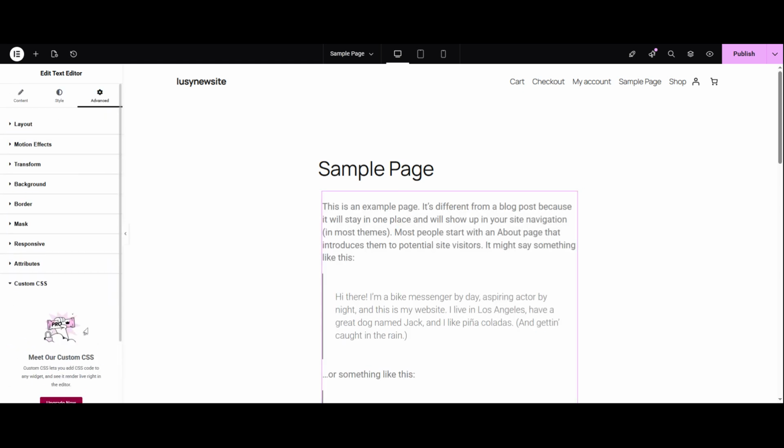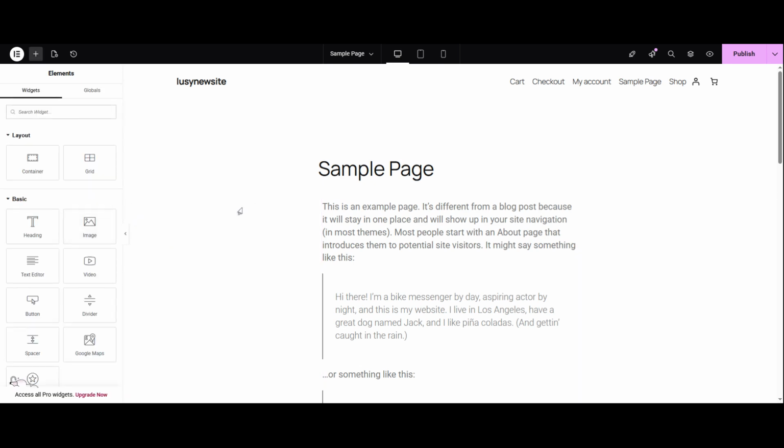Inside the Custom CSS box, you're going to paste your scroll CSS code that controls the background color change, logo visibility, and menu and icon color transitions. The logic behind the CSS works like this. By default, the original logo is visible and the scroll logo is hidden. When the header gets a sticky or scrolled class applied by Elementor, we switch their visibility. At the same time, we change the background color of the header, update the menu link colors, and adjust icon colors so everything matches the new background.